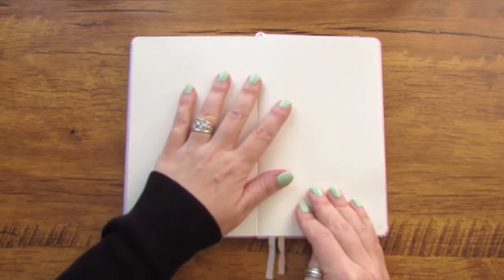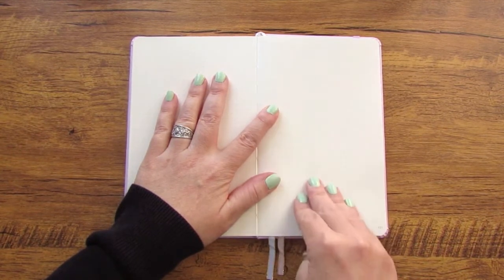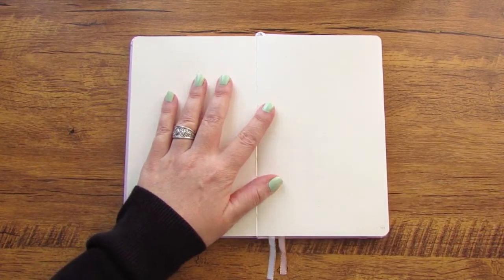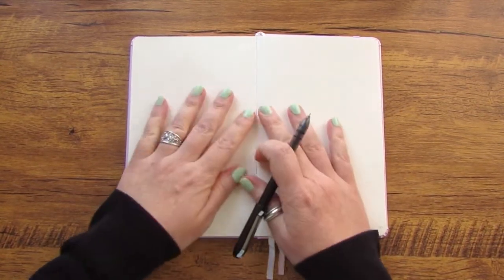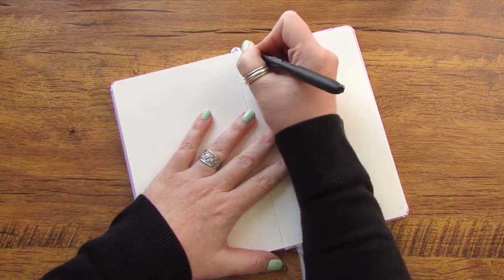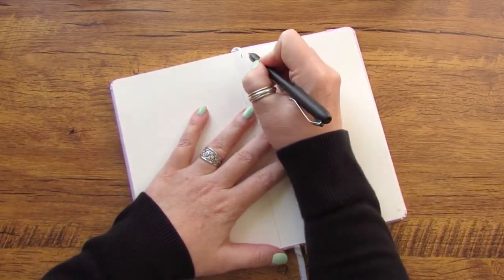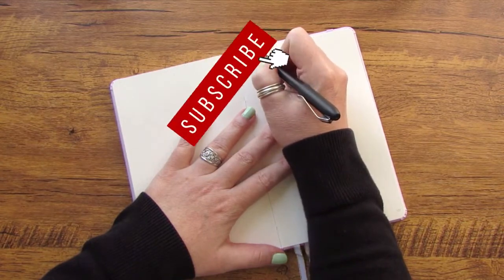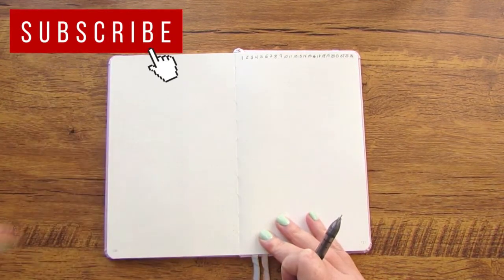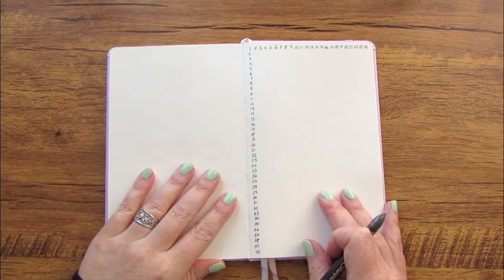If you're looking for inspiration, I do have a Pinterest board all about the extras and hacks that go into bullet journaling — I'll have that link down below. I'm going to be setting up something very simple today just as a reference for you. The first thing we do to set up a grid spacing page is to count the boxes. You start in a corner — I'm going to start here in this corner, this is box one. From box one we go across: two, three, and so on. That tells me I have 24 boxes across the top, and going down the page I have 40 boxes down.